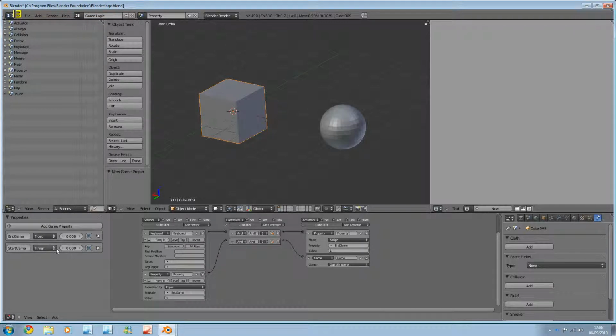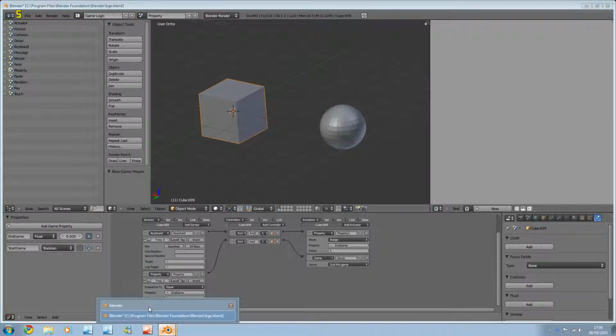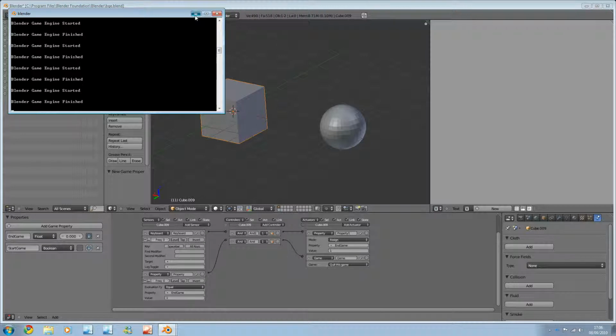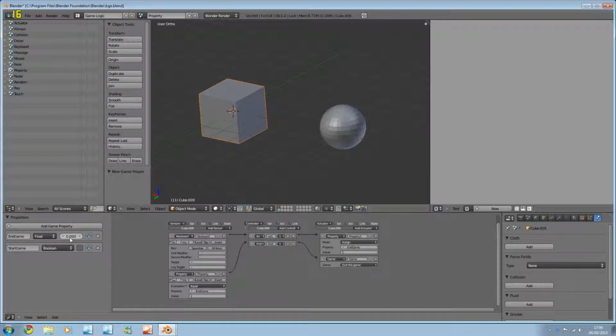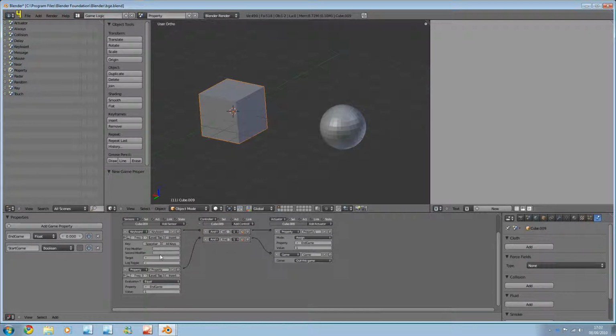And we have the Timer, which is basically it increments every logic tick, so it acts like a timer. And I think it's actually in seconds, but I don't know, to be honest. And we can change the values here. We can print debug information, so that'll print information about the property when it's changed and added. Alright, so we can assign this property using the Assign Property actuator. First we select the property and we set its value down here. And this is hooked up to a keyboard spacebar.